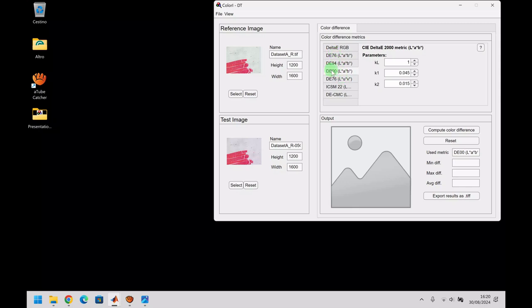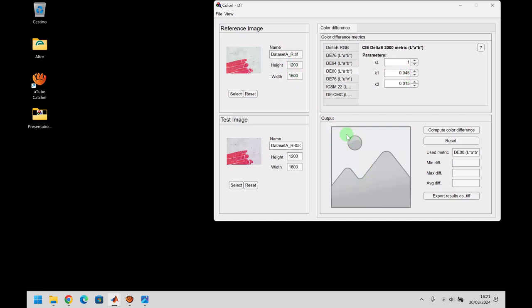For example, I would like to test the CIE delta E 2000 metric working in the Lab color space. I can use the default parameters. Obviously, if you write something not allowed, for example, text, it will help you to correct the values. And obviously you can change the default parameters.